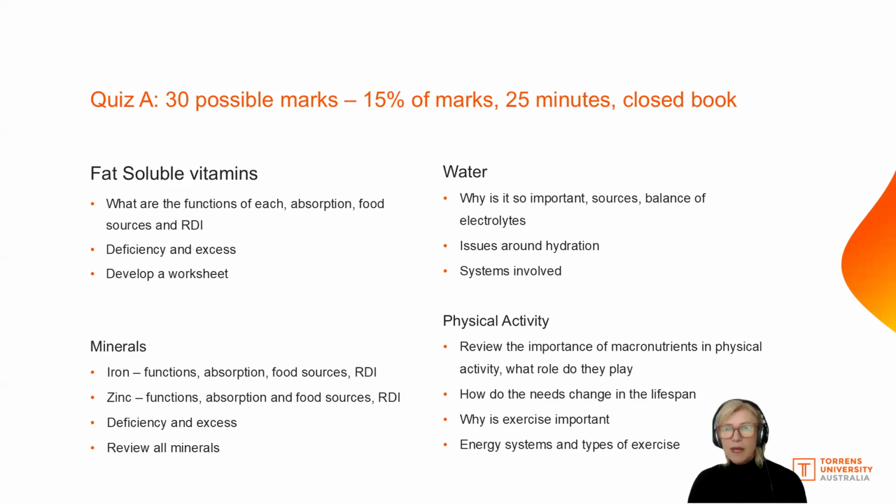Then we get on to module 4, which is week 4, physical activity. Now, this topic is a very big topic. There's a lot to unpack here. Go through the importance of macronutrients in physical activity. So your macronutrients, carbohydrates, proteins, and fat, what role do they play in physical activity? How much do you need of each if you were exercising or you're just sitting sedentary? What's the importance of each of those macronutrients?